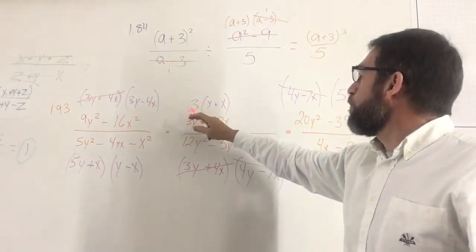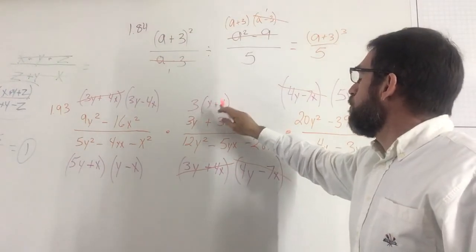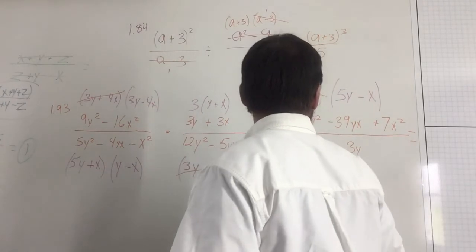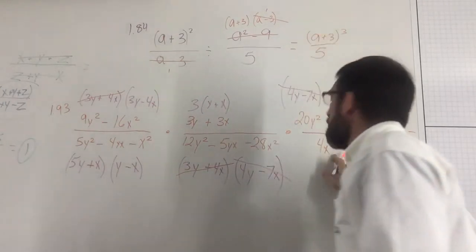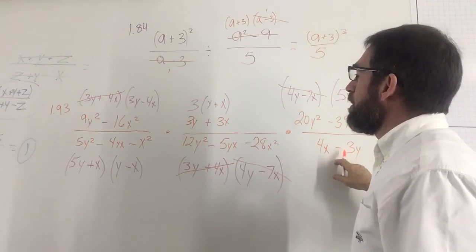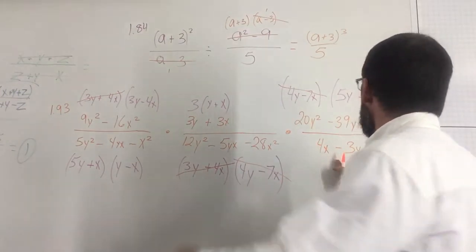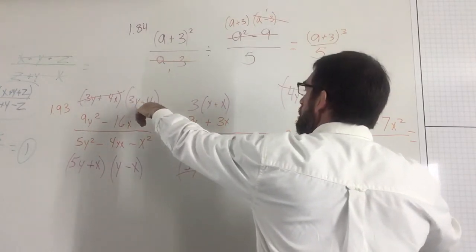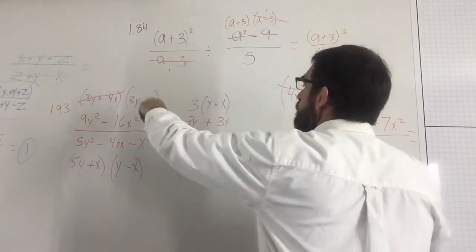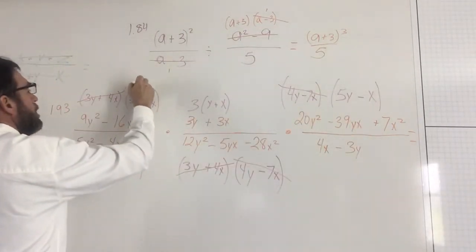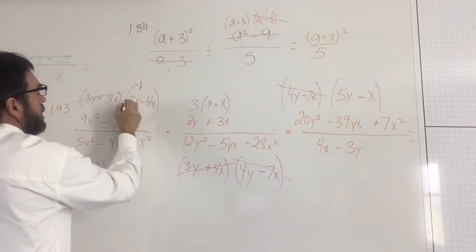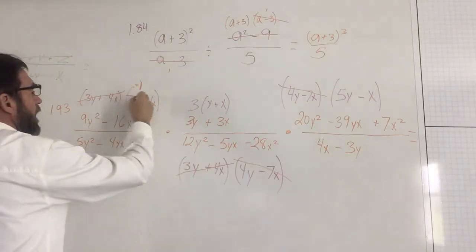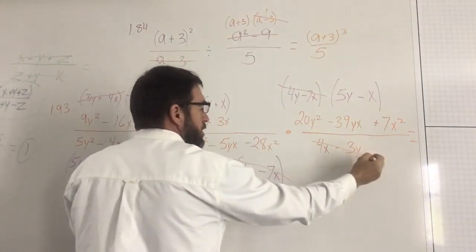Here I isolated the 3 and I got y plus x. And here I've got y plus x, but I don't think I can do that. Oh, down here, I got this one here. This is 4x negative 3y. And I've got it right here, 3y negative 4x. So I can do this one here times negative 1. And so that makes this a negative 3y and a positive 4x. And that would cancel out that. Okay? So here I can cancel that out.